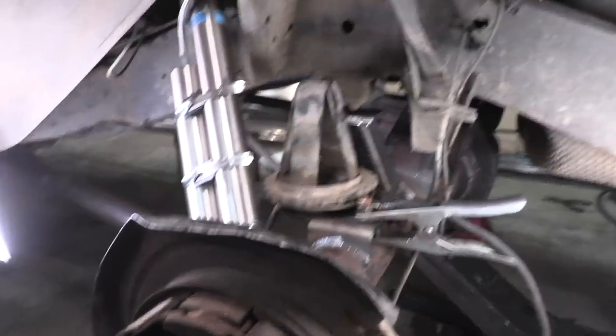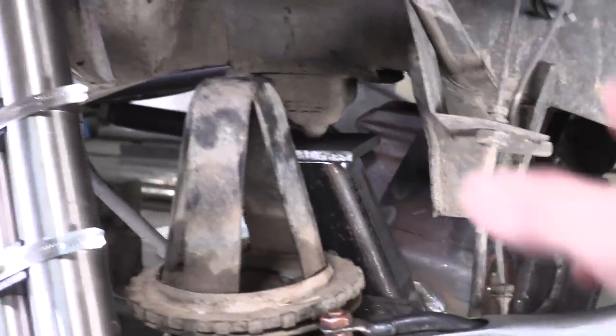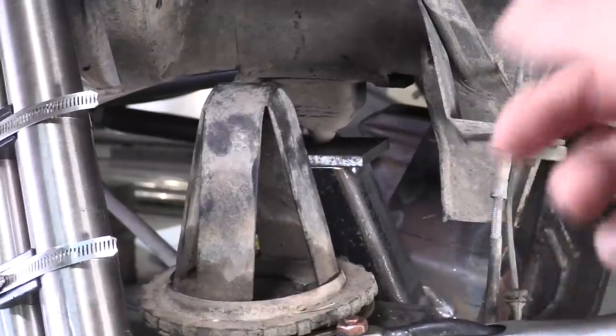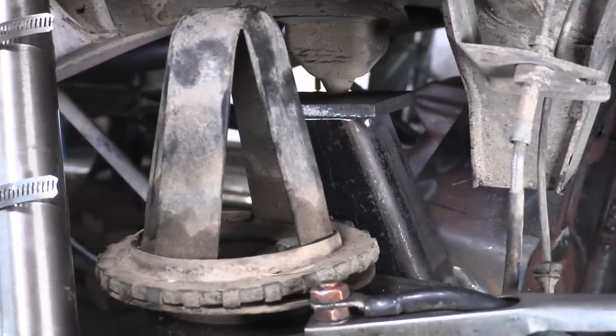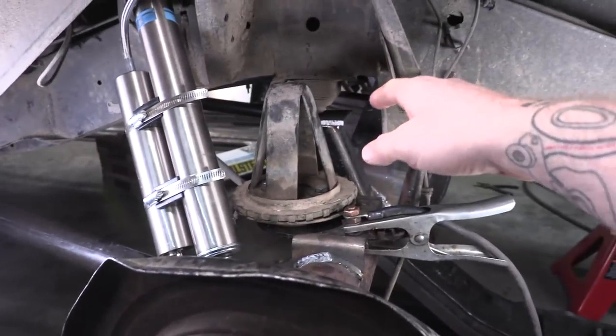So if you look over here, you'll see the lower pedestal that I made, which I think turned out great. It's just rectangular tube that I had laying around, and then I welded a 3/8 plate to the top of it. But we're just barely starting to strike that bump pad and we're already bottomed out on our shock. I could just throw a shim in there, right?